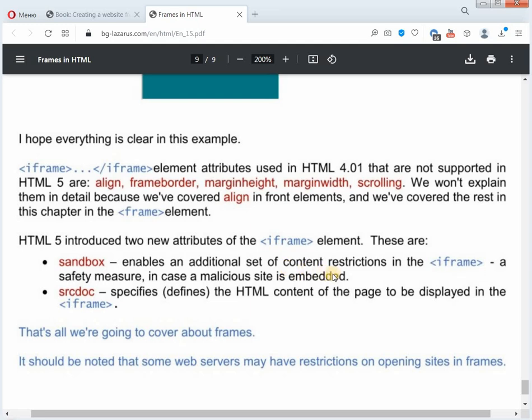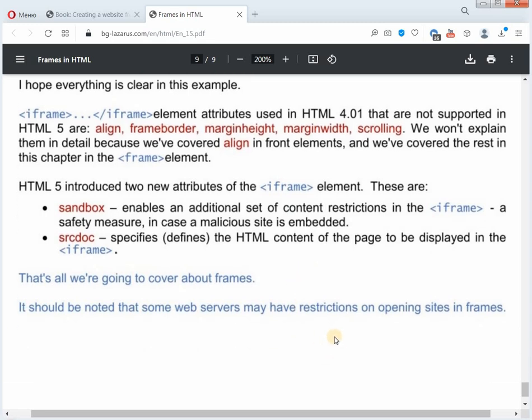This is a safety measure in the case of embedding a malicious site. And srcdoc specifies the content of the page to be displayed in an iframe. That's all we'll cover about frames, but it should be borne in mind that some web servers may have a limit for opening sites in frames.